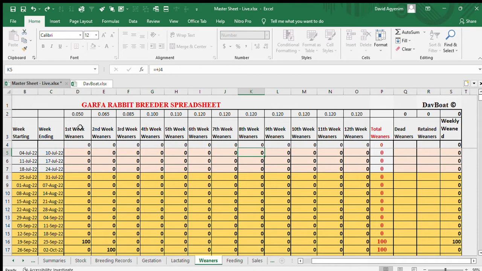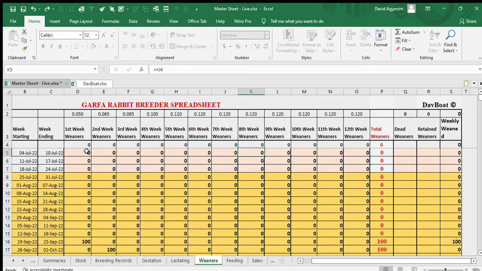So this will be from the end of the 6th week, that is, in days, the 43rd day onwards to the 49th day, that is the 7th week.